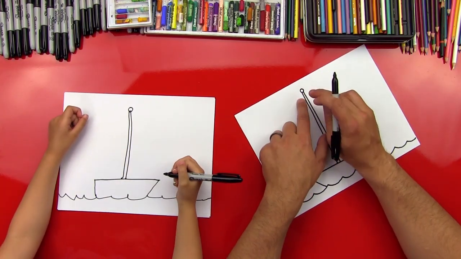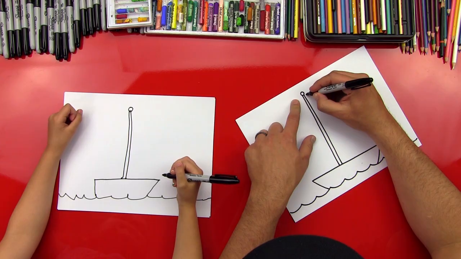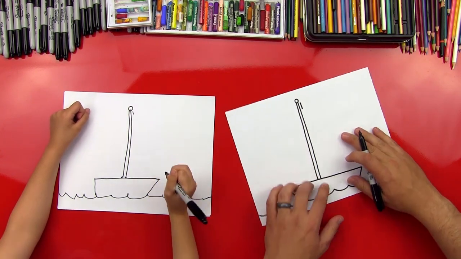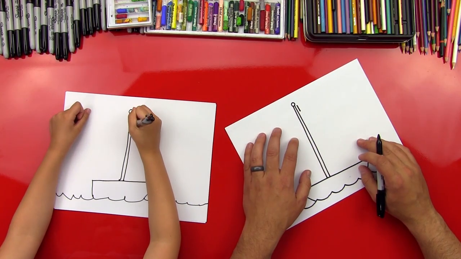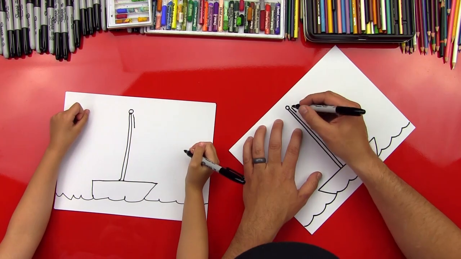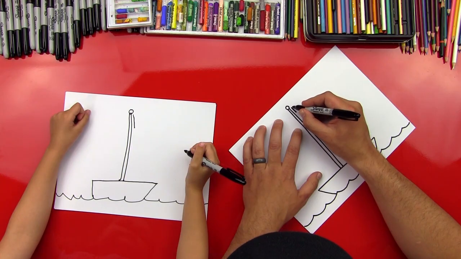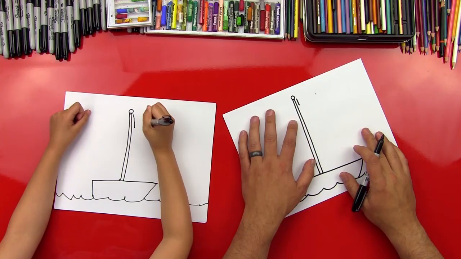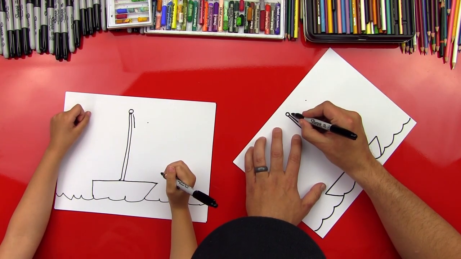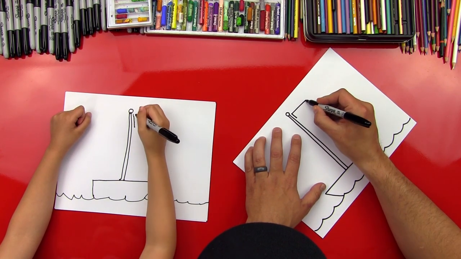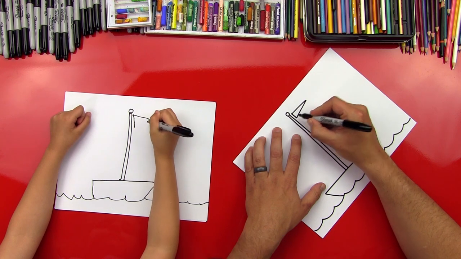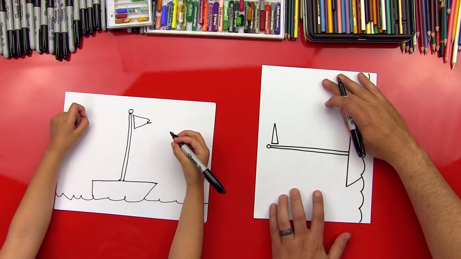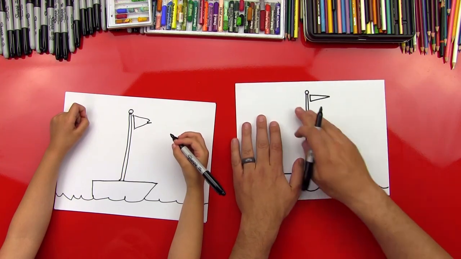Okay, now we're going to draw our first triangle. This one's going to be super small, okay? We're going to draw a little line right next to our mast. Yes, you could draw it a little taller. So this is going to be one side, and this is going to be the flag coming off the mast. All right, so we're going to do one point out here. Let's do it the same way you've been doing it. Good. And then we're going to connect it. We're going to draw out to the point and then connect back to the other side.